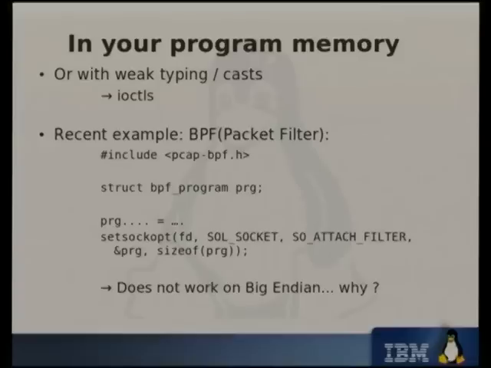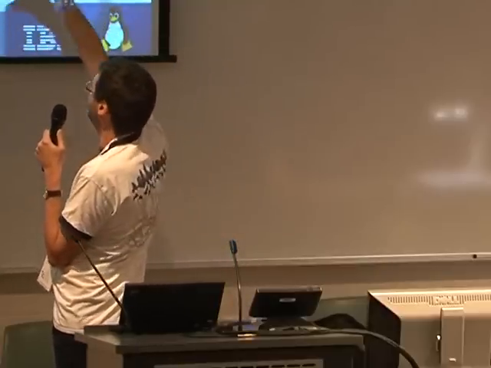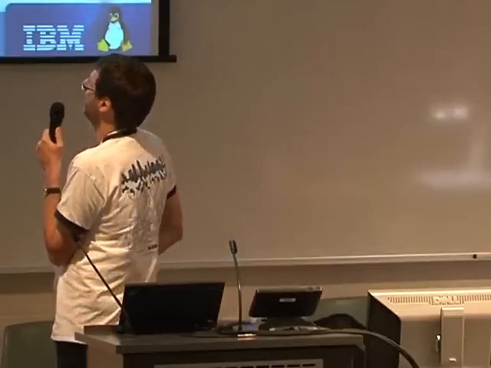The program was including an include file which defines the struct bpf_program. Now the BPF is a BSD packet filter. It's not a Linux packet filter. The Linux packet filter is called a socket filter. This is a structure typically used on BSD, or when you use libpcap, to define a program for the filter. The program was instantiating the structure, filling it up, and then passing it to the network stack using SO_ATTACH_FILTER. And that worked perfectly fine on little endian and never on big endian.